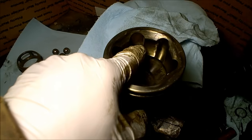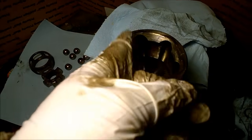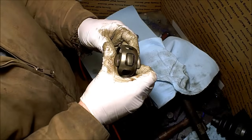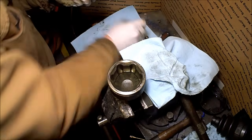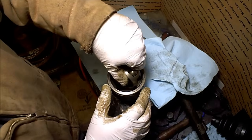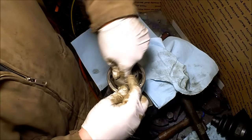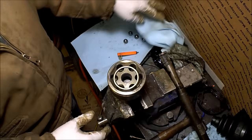And that's why this CV joint was not making noise but you could feel it a little bit — there's a little rough edge where it normally would rotate. But as you started to turn, it would rotate out of that smooth path; there's a little bit of a dip this way and it would rotate into that and cause a little bit of vibration. You can reinstall a couple of balls, drop that back down in, get it to position, and slide those little balls back in. But that's a CV axle.